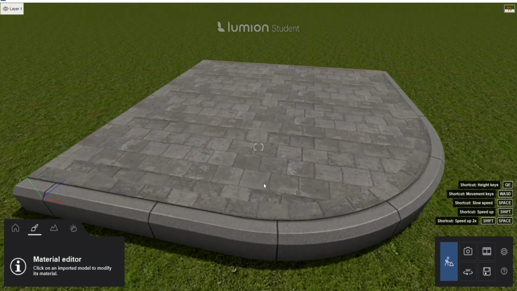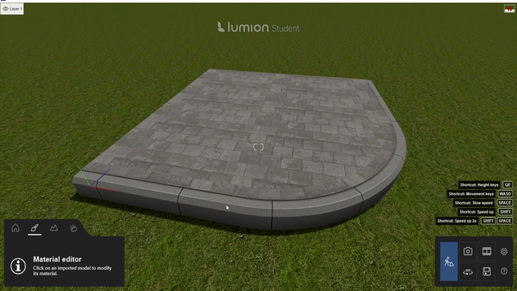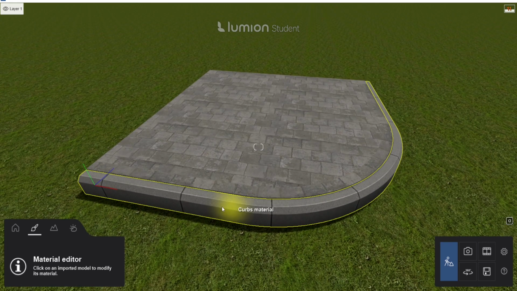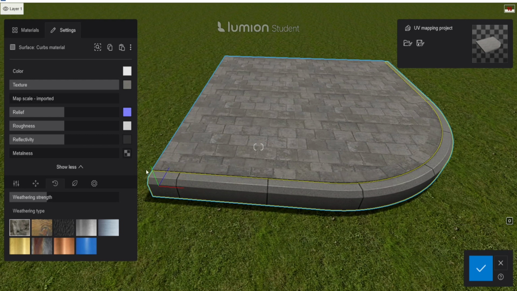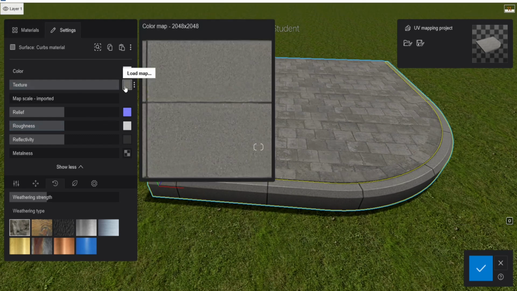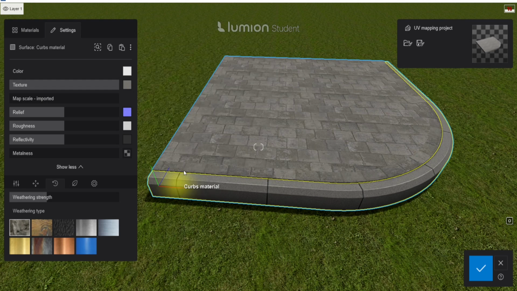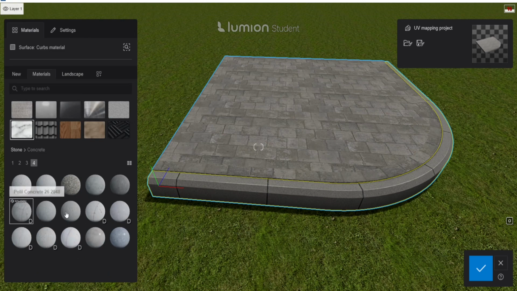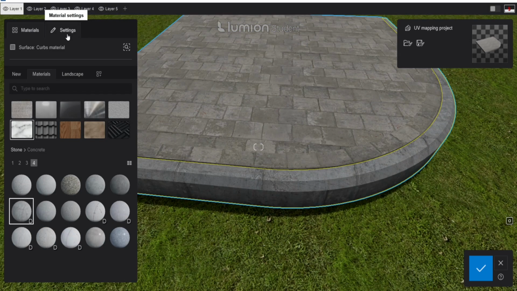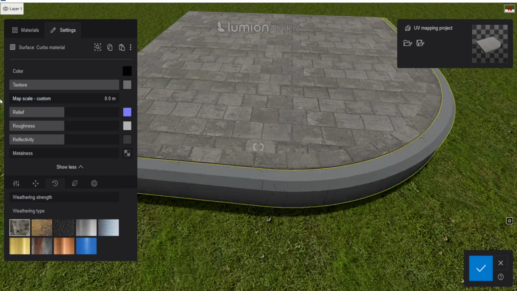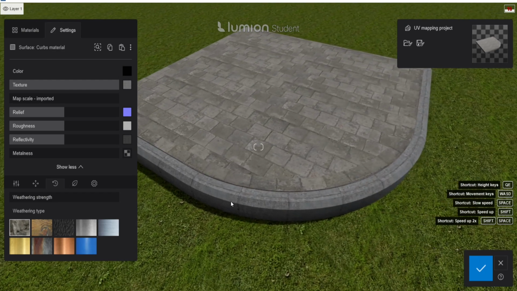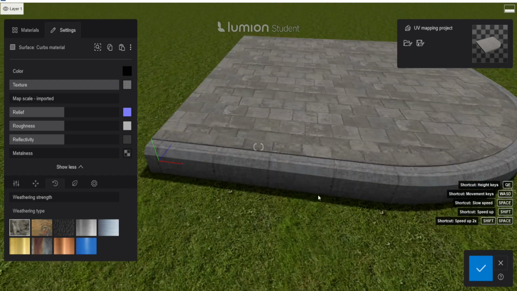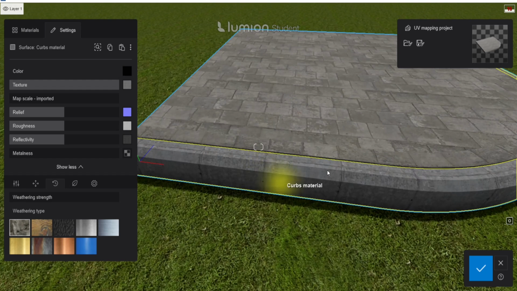But how about materials from the Lumion library? Well, the UV map has a certain scale. For example, we know the scale of this texture because we have imported the model, and as you can see, one tile is like one UV map. So if I go to the materials from the library, let's for example add this one. We go to the settings. Now we have our scale. So let's set it to imported. Now as you can see, it's still curved because it keeps the UV of the imported model. But the scale is different because now we have elements that are this big.